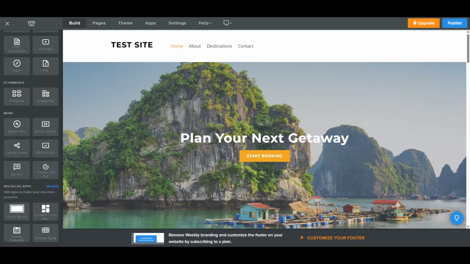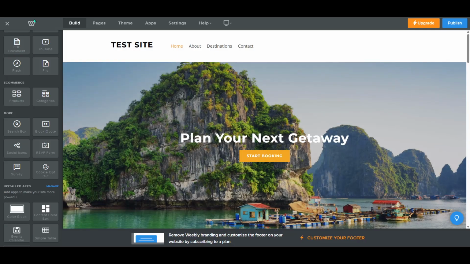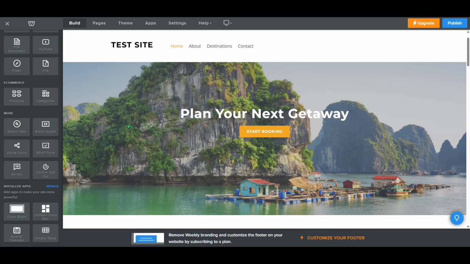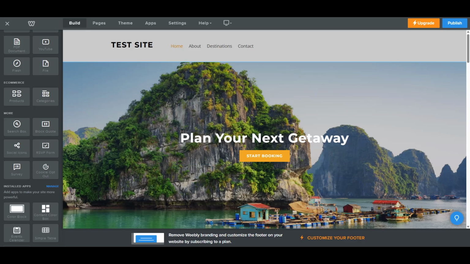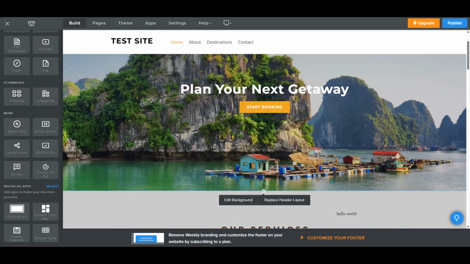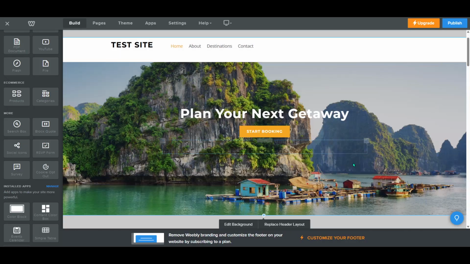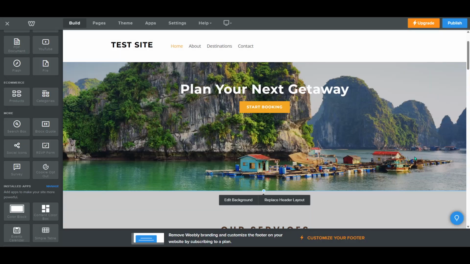To start, make sure you are logged into your Weebly account and have navigated to your site editor. Once you're in the editor, you'll want to locate the banner you wish to convert into a parallax banner. Banners are typically at the top of your web pages and are an essential part of your site's visual appeal. Clicking on the banner will bring up several editing options. This is your canvas, where the magic will happen.